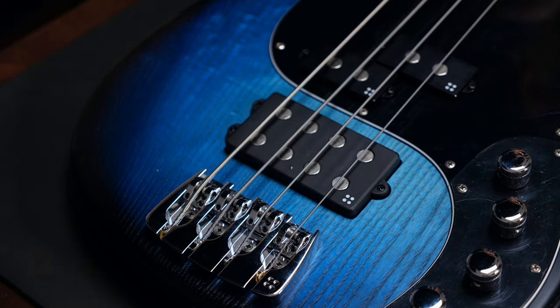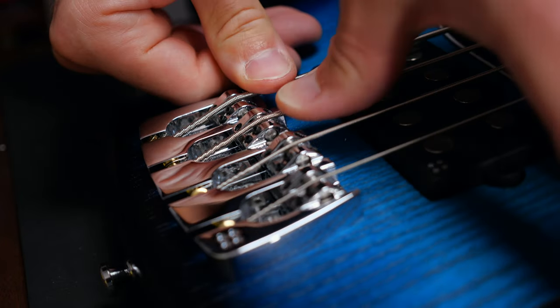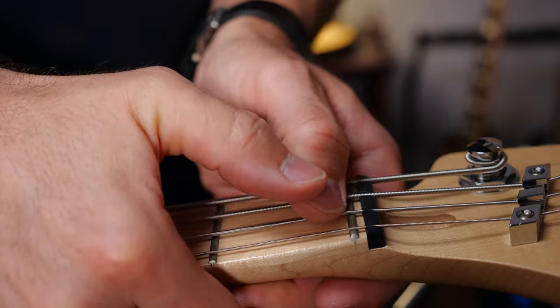Then you can tune up the string. The second tip is something I briefly mentioned in our original bass string change video, but it's really important and I feel like it wasn't enough in focus. You should push down a new string right at the bridge saddle and at the nut after you put it on and tuned it. That's important for two reasons: the intonation and the string action are way better this way, because you have the string completely straight instead of having little humps at both ends.